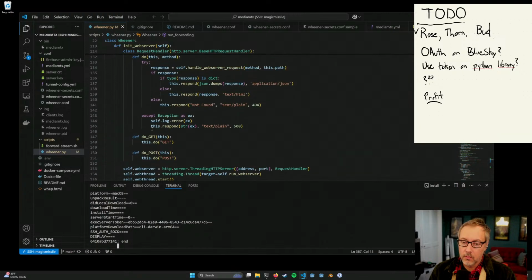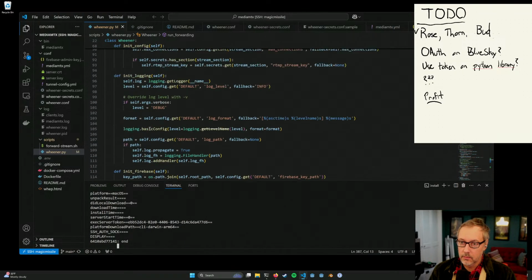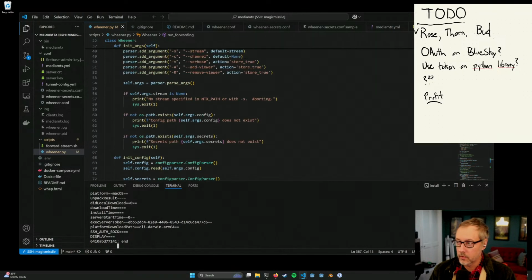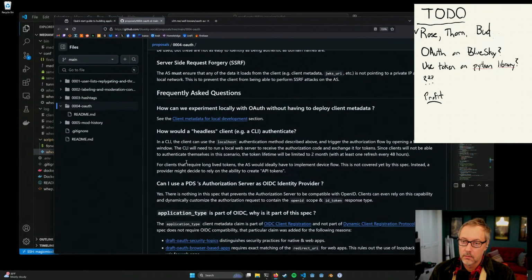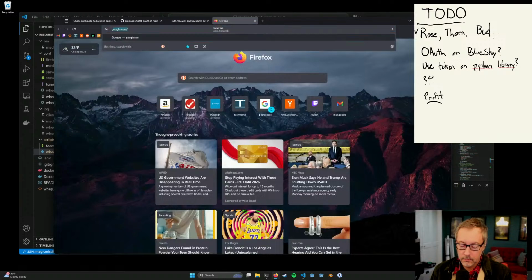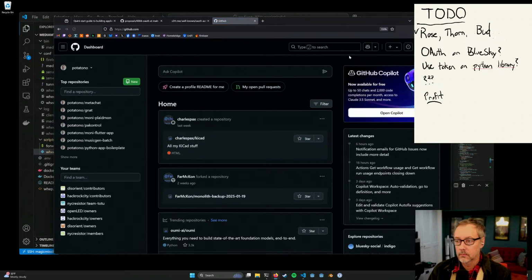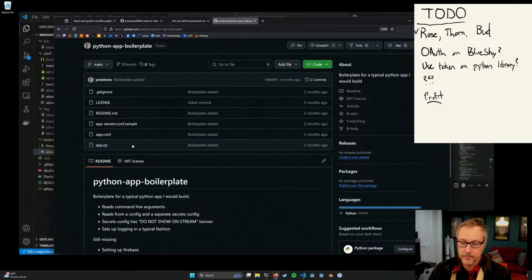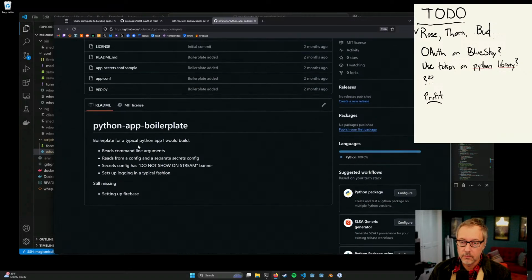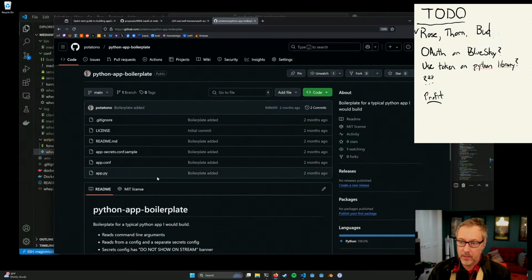All right, here's what we're going to do. We're going to start with my app boilerplate. Oh, I thought I put a copy paste thing in here.